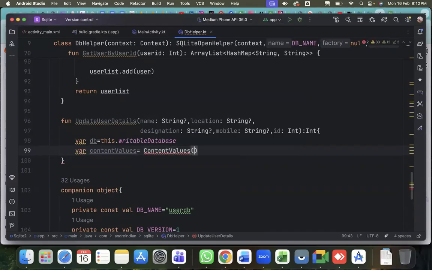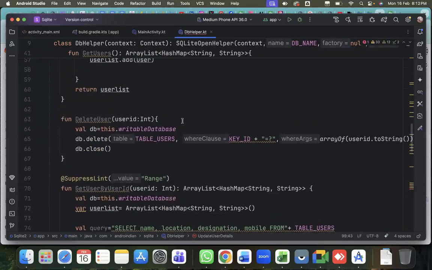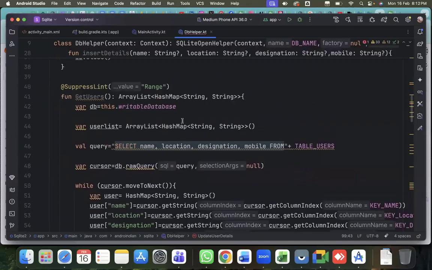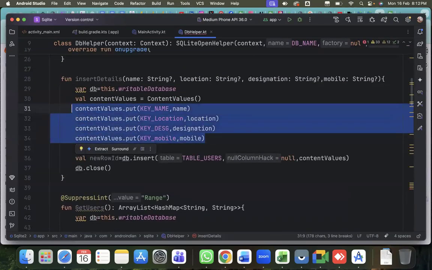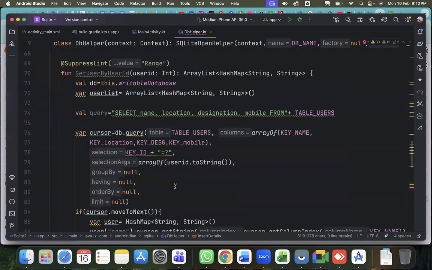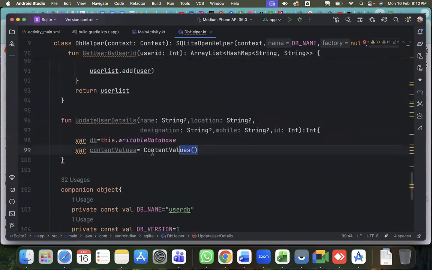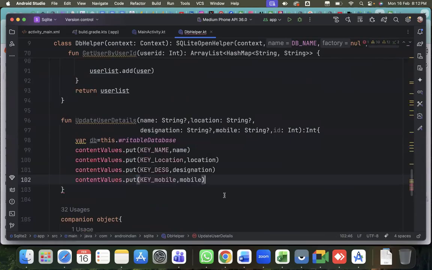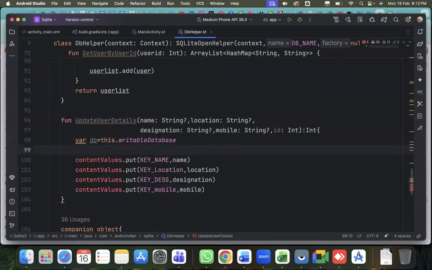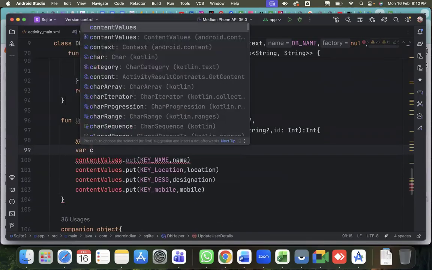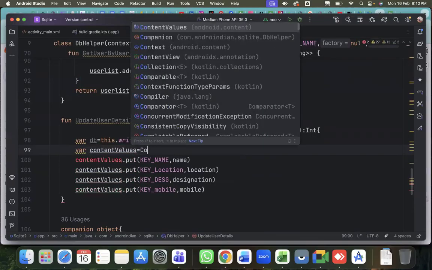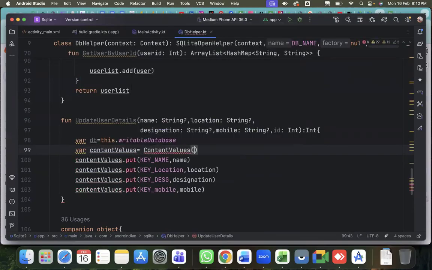So let us copy this content values from here. I copied that content values, now we'll paste it here. So where content values equal to content values. Done. So all the content values we have here.